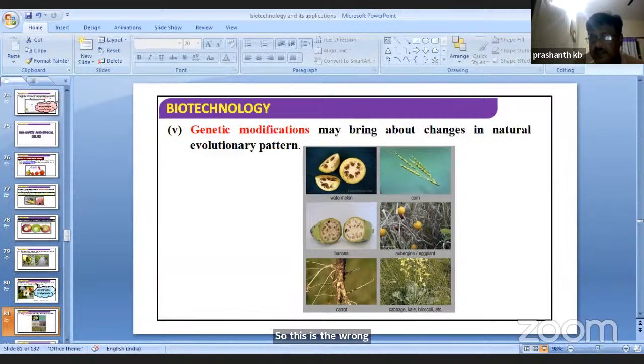Now, carrot, see, instead of storage, it has dried up. In cabbage and broccoli, normally it is the leaf part, but here the stem part is showing the variation. So sometimes biotechnology will affect the plants also. Genetically modified organisms should be carefully treated. That's why biological significance is very important here, and why people sometimes are afraid to purchase these BT products. Can you see the movement of the slide here, students?